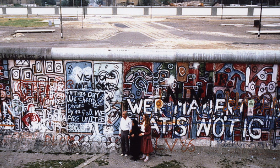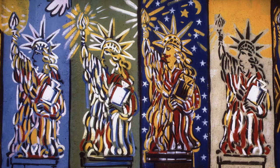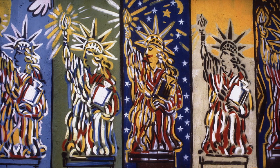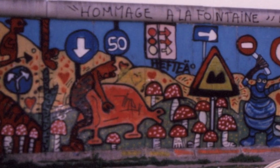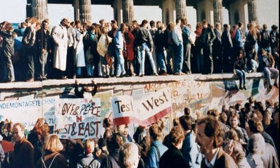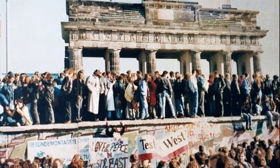While one side was grey and deathly, the other side was colourful and vibrant, a constantly changing canvas on which people made their mark, painted their hopes and dreams for freedom, and other stuff. The wall is no longer about division and misery. Today, both sides of the wall are colourfully painted. Freedom won.